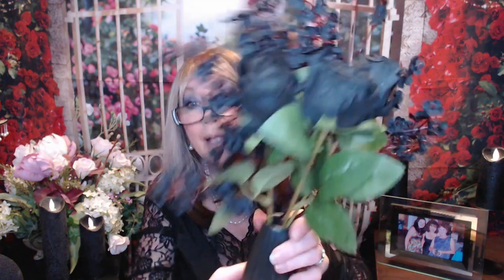So anyway, last Wednesday, I dressed up as Wednesday Addams, and I did my empties dressed as Wednesday with some props from TEMU, and one of them was this little flower arrangement. So there's some roses, black roses in here. I might cut off these leaves. I haven't decided yet. And on the back of it, it's got two of these picks in here that have these kind of black looking things on it.